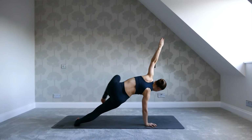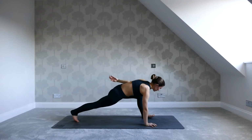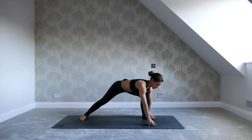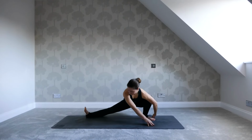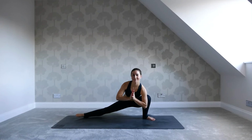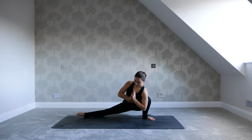Step the left foot forwards. Keep the back knee lifted. Open out the back foot to come into Skandasana. A beautiful transition. Bring hands into prayer at heart center. Sinking the hips down.